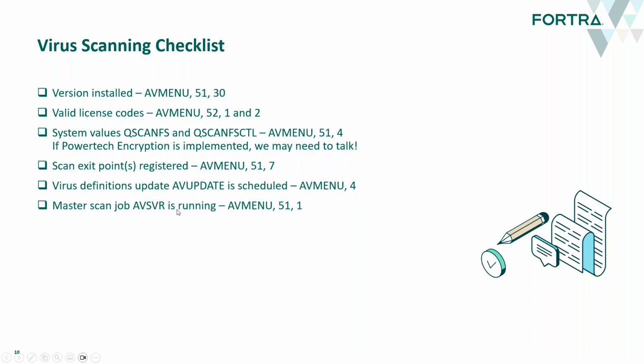There's a master scan job that runs for Powertech Antivirus, and that's the AV server job. This does all of the heavy lifting. It does your on-access scanning. So as users are opening files through the file server, whether it's map drive, shared directory through using an address in your file explorer, or if it's through any sort of application that's doing an interface with the file server, like a doc management tool, or even through the integrated file system utility in ACS, and this is where that's going to come in. So all of that scanning is being done through the AV server job.